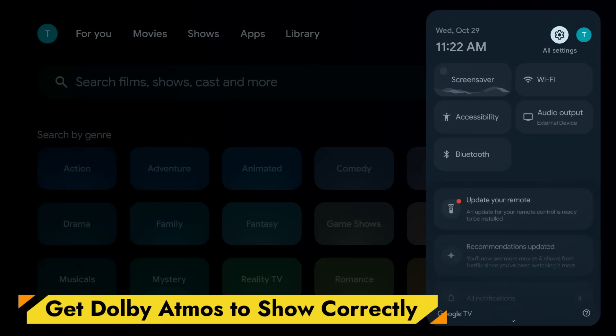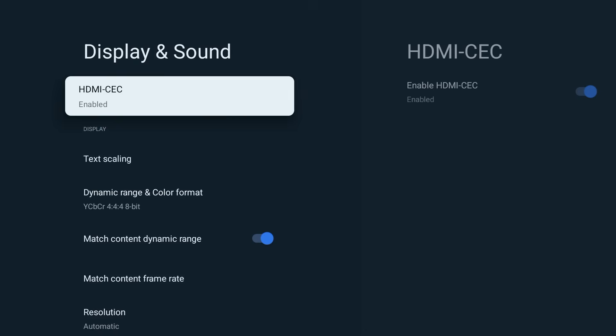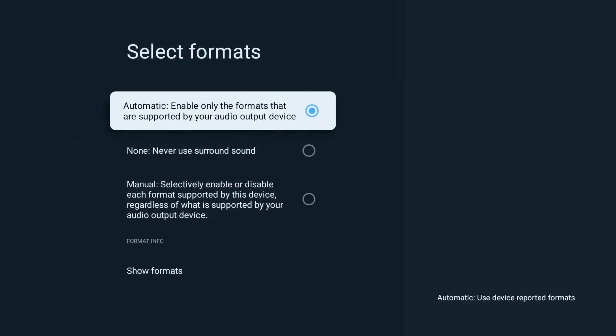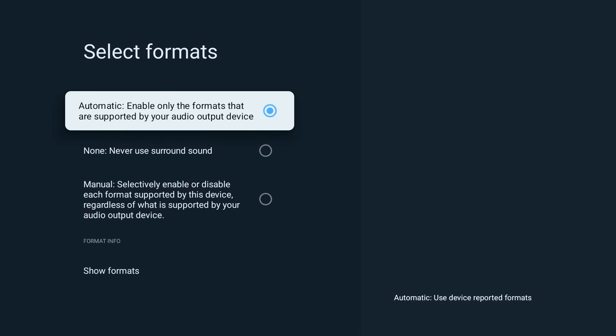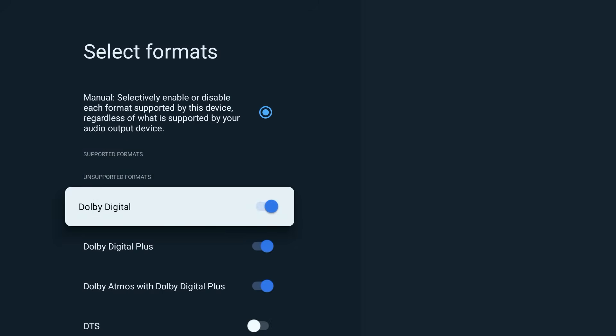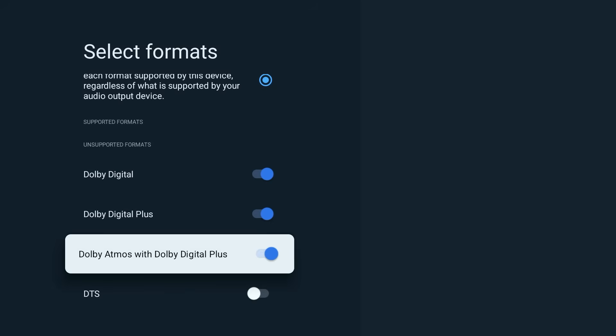To get the best audio, go to Settings, Display & Sound, Advanced Sound Settings. Set Surround Sound Format Selection to Automatic. If an app still doesn't show Atmos correctly, switch to Manual, then enable Dolby Digital Plus or Dolby Atmos when available. If your On goes straight into a soundbar or AVR, choose that device as the output. If the On goes into your TV first, the TV will pass audio along through ARC or eARC. To test, play an Atmos title on Disney Plus or Prime Video and check your TV or soundbar info panel. Note that Bluetooth headphones will always be stereo — that is totally normal.